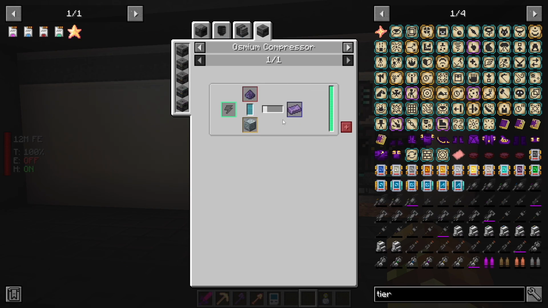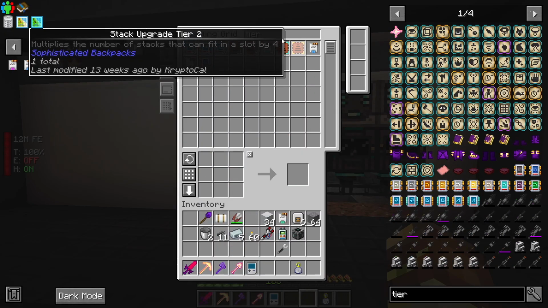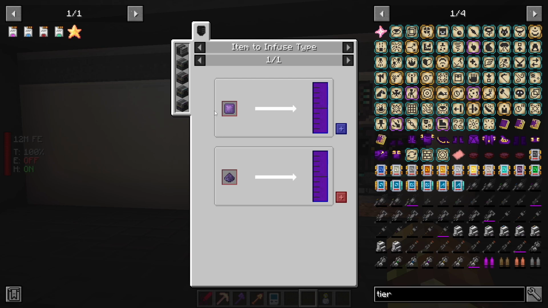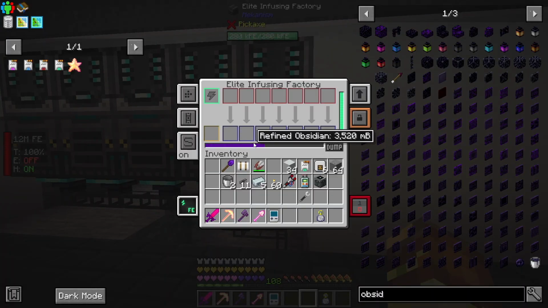The osmium compressor is only needed if you want to turn the refined obsidian dust into the ingots, which we will have to do, so we will set that up, I think. But right now, to get this ultimate tier, all we have to do is essentially get the enriched obsidian, which is just enriching the refined obsidian dust. And we should be building up our refined obsidian in here nice and quickly.